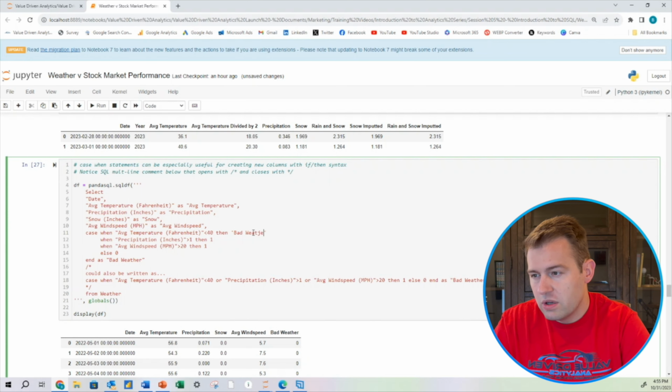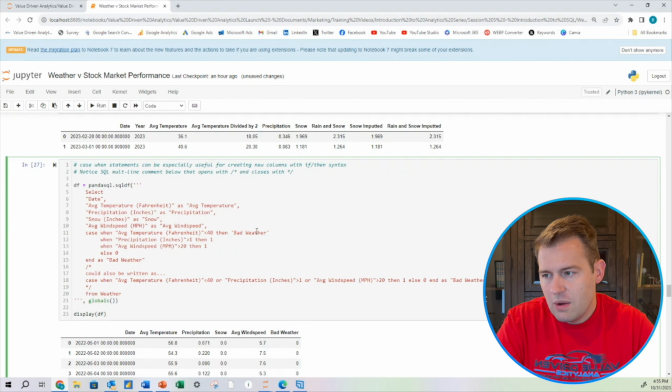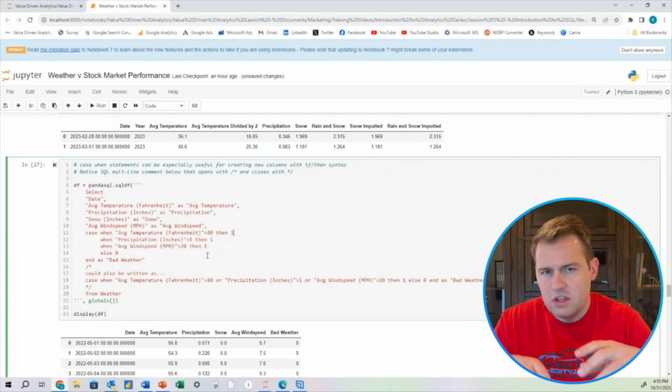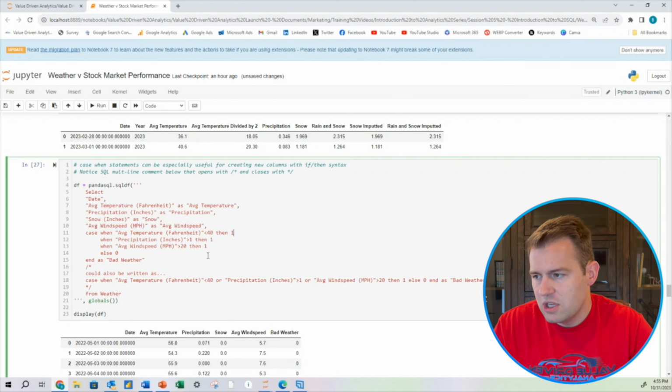That can be important depending on the SQL version you're using. So we might say then bad weather, but if we're using a character, we can't just get away without any kind of quotes. We need to put that value in quotes. And we would need to be consistent too. If we try to assign a 0 here, when we've been assigning quotes here, that's not going to work. That's like a mixed data type. In this case, we'll just do our 1. But I wanted to point out that you can have character variables and you can have numeric variables. So this is going to be a numeric variable.